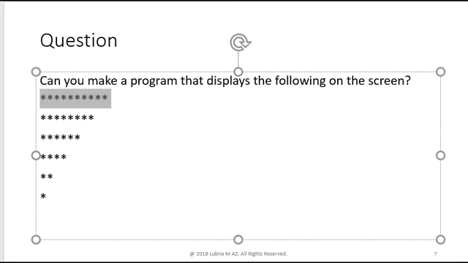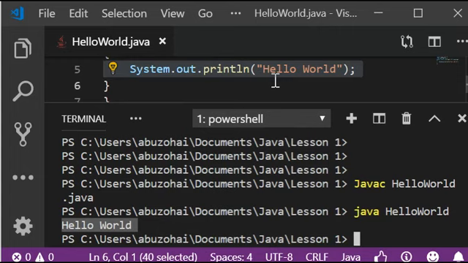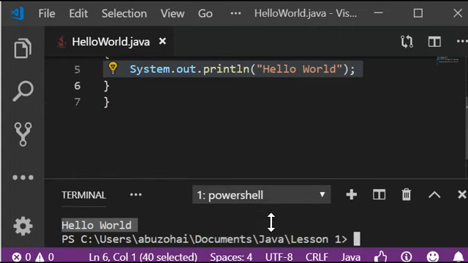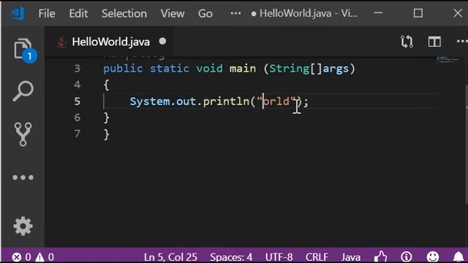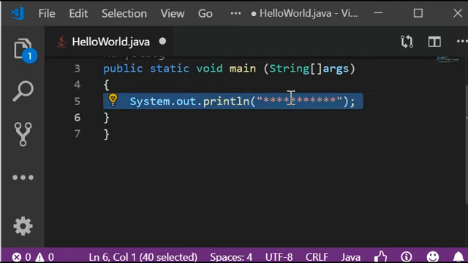So to print this, we will just change here. Instead of Hello World, we don't want to output Hello World. We want to output stars, and these stars should decrease by 2 each and every time.